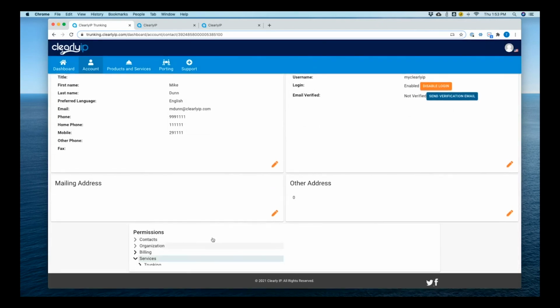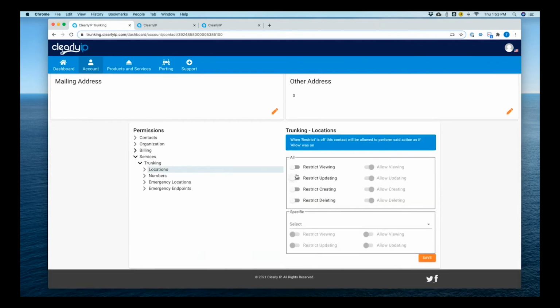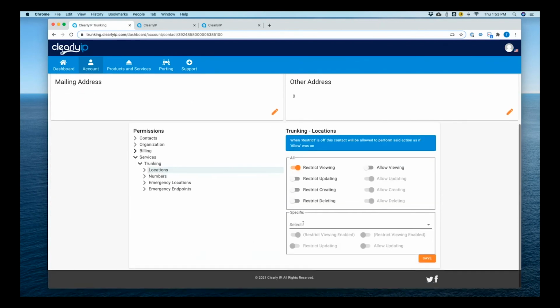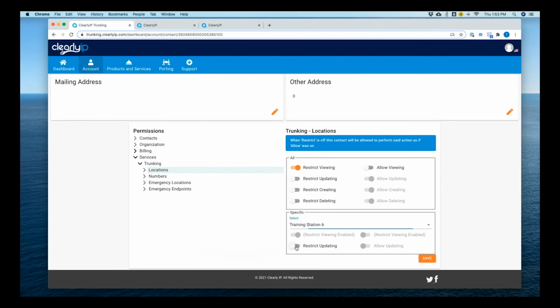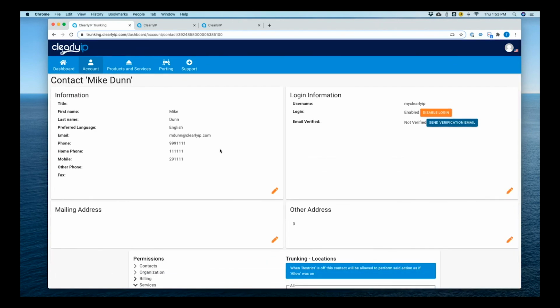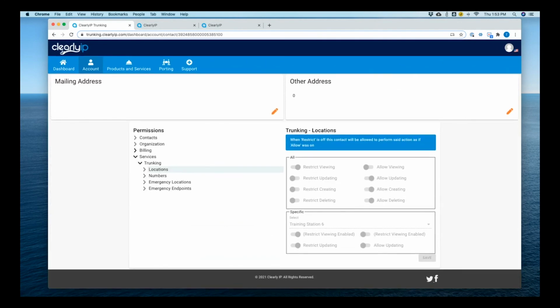For example, under services, trunking, locations, you can restrict what they're allowed to do. You can restrict viewing, restrict updating, save that, and add multiples, so you can restrict what users can do from within the portal. There's a whole wiki document on how to use the permission system for users.